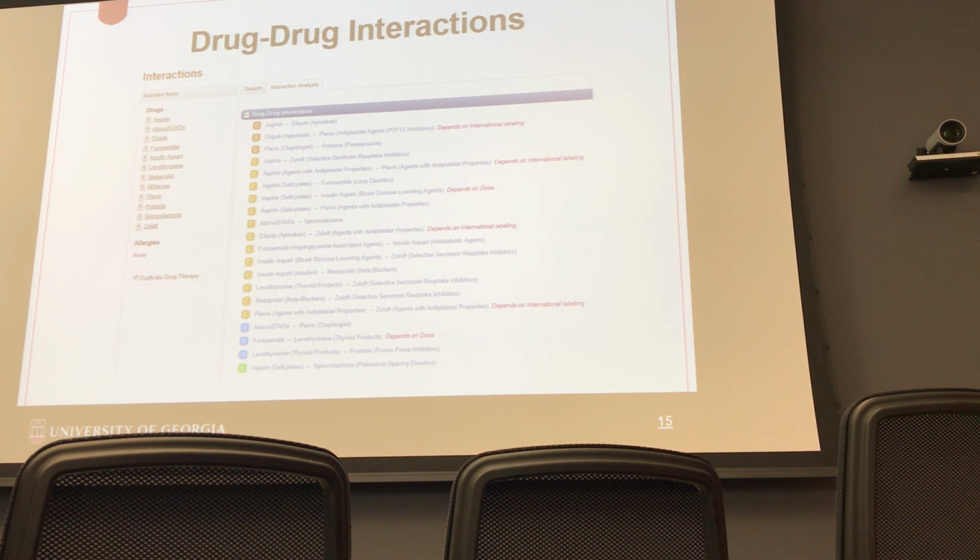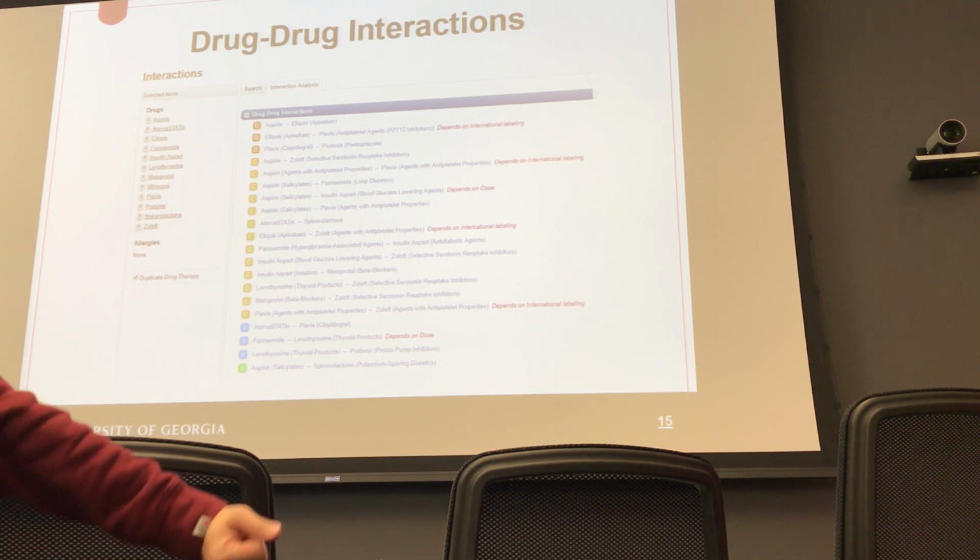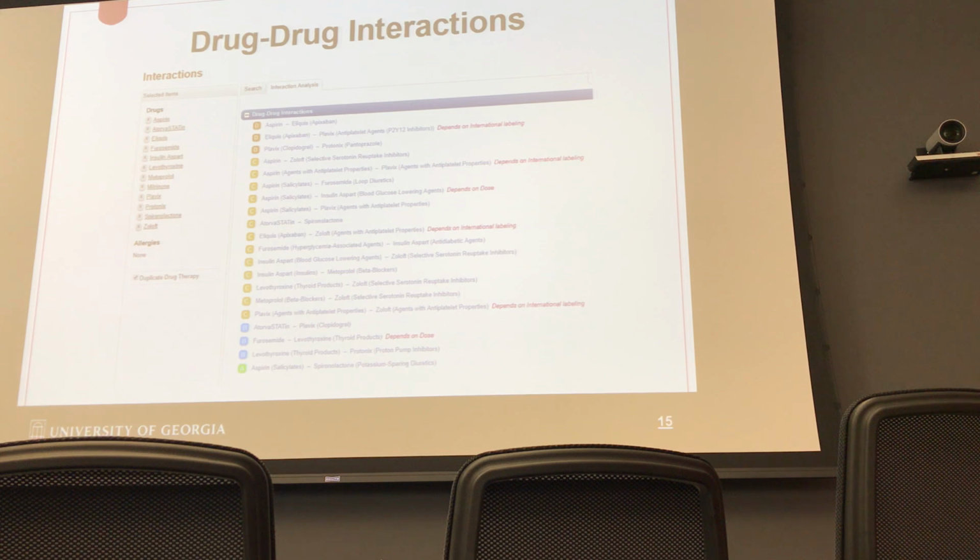How about group 8? We thought the Plavix and the Protonix was significant. Yeah, very good. Nothing else, you guys went to the next slide, right? But yes, very nice. I agree, this is the one that's significant.